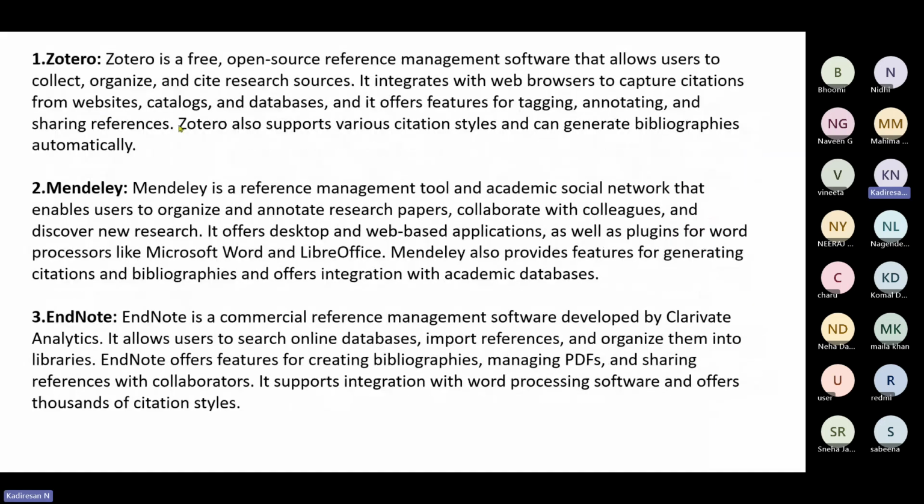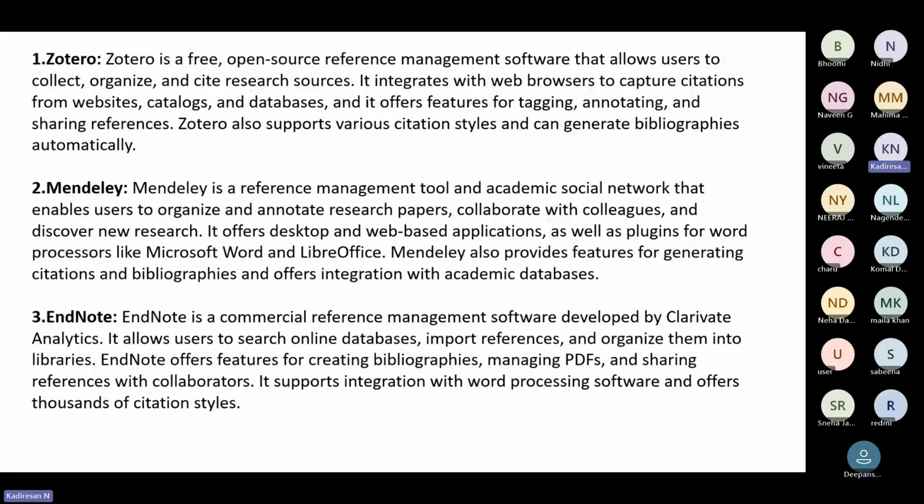The difference is that some of the software is open source, which you can download for free, and some is paid. Another major difference is that the majority of the software has cloud-based applications. For example, in Mendeley, all the research articles you download will be added to your cloud account also. So whenever you move from one place to another, you can directly continue working there. Those cloud-based applications are also available in these reference management software.